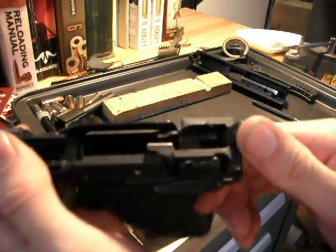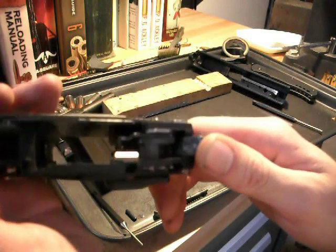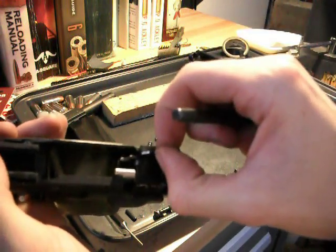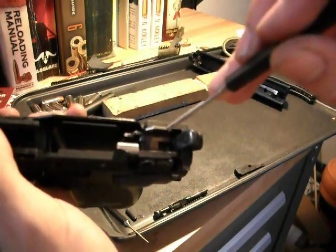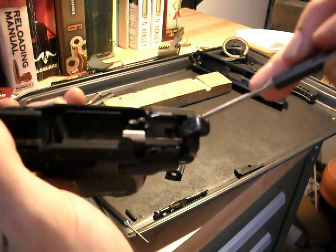If you look inside here, there's a bunch of little parts. Try and get the good lighting so you can see them. Alright, we have this piece here. That's the disconnect. Here's some other thing there. I can't remember what it's called right now. Then you have the sear, and then the catch for the hammer, and the hammer itself.